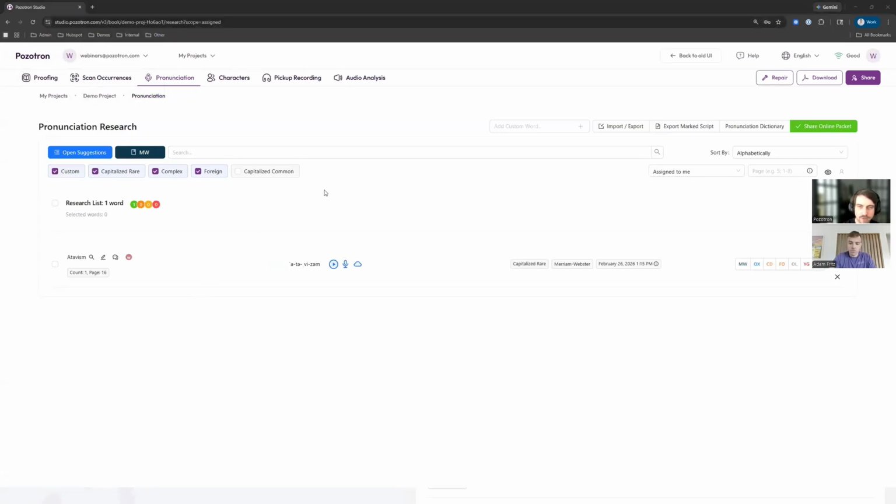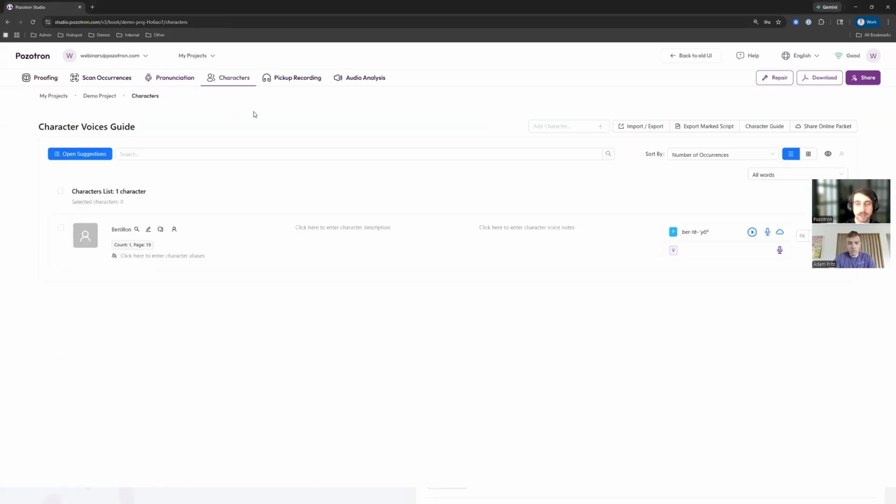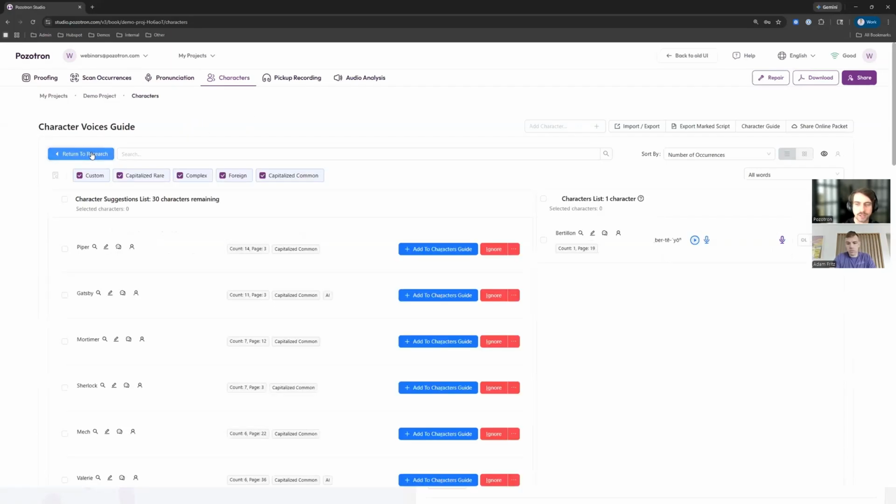And we've spent a lot of time on the pronunciation guide, so I will be moving on to the character guide now. The character guide is another prep tool, really useful when you're going to have to research and perform character voices in a project. What this tool does, it works very similar to the pronunciation guide, but it's going to give you a suggestions list, and this list is just going to be characters.